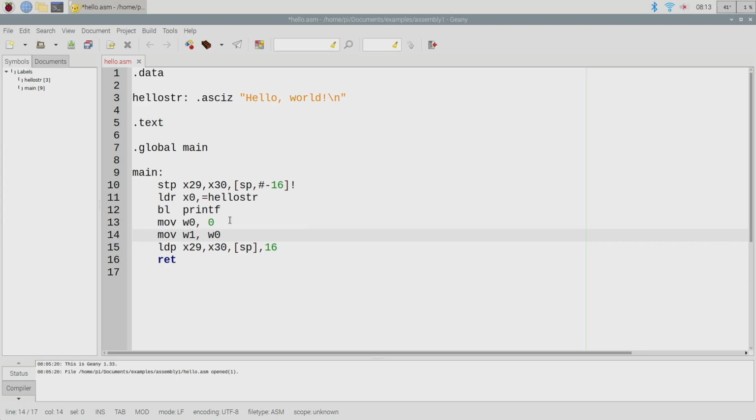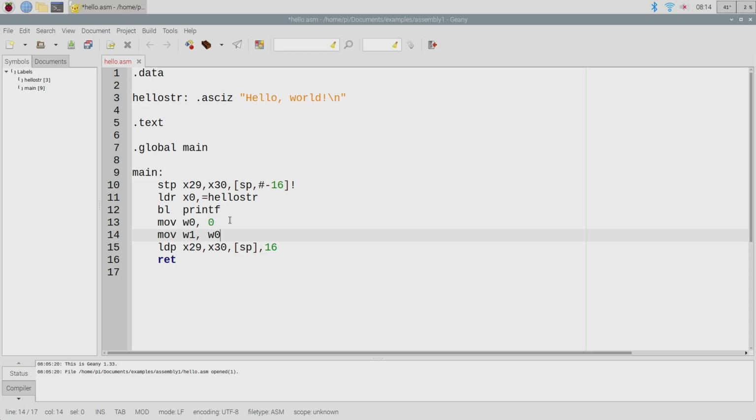Okay, so the other thing here, and get used to this, notice the order that I put my operands in. Who do I type first? The destination, and then the source goes after that. So with pretty much every instruction, the destination is going to go first. Not all of them. For example, with the store pair instruction, the destination is technically at the end, because it's something relative to the stack pointer. So it's not 100% consistent, but basically the destination of any instruction is going to go first, and then the source of that data is going to come second.